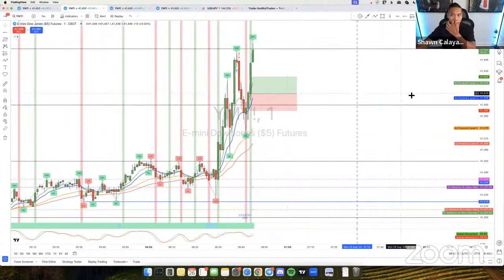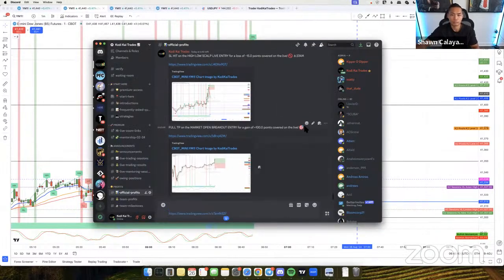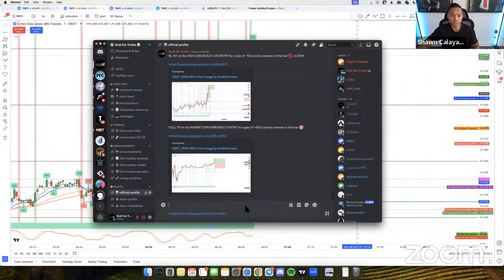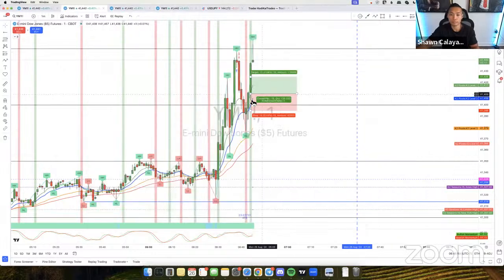You guys heard my Ninja Trader. It said it filled and it hit TP. It filled on basically half of my Apex accounts. Didn't fill on my main account, which is really unusual because that's where the trades are executed. And then it didn't copy on basically half of the other ones. I don't know, it's weird.